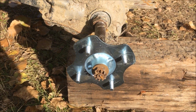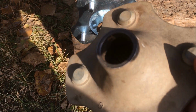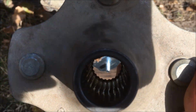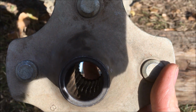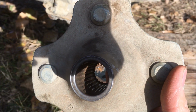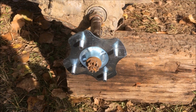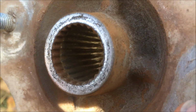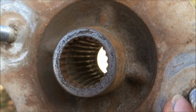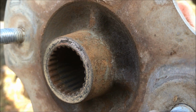And it works. The old one, don't know if we'll be able to see it, but it just rounded right off. The axle got damaged too, but not as bad. This is a little softer steel, I think, so this wears out first.